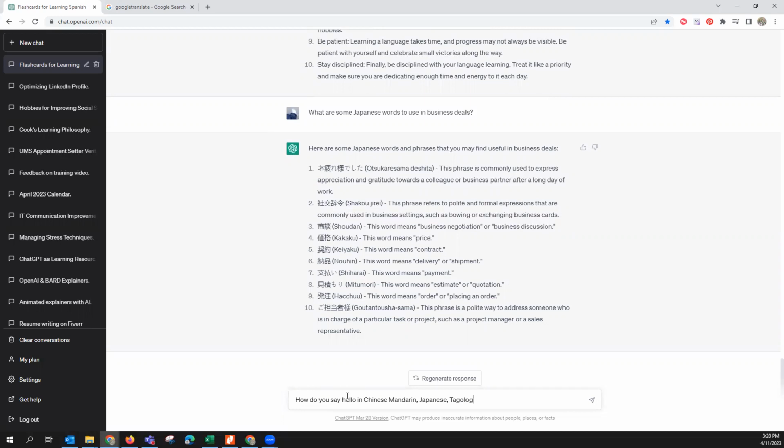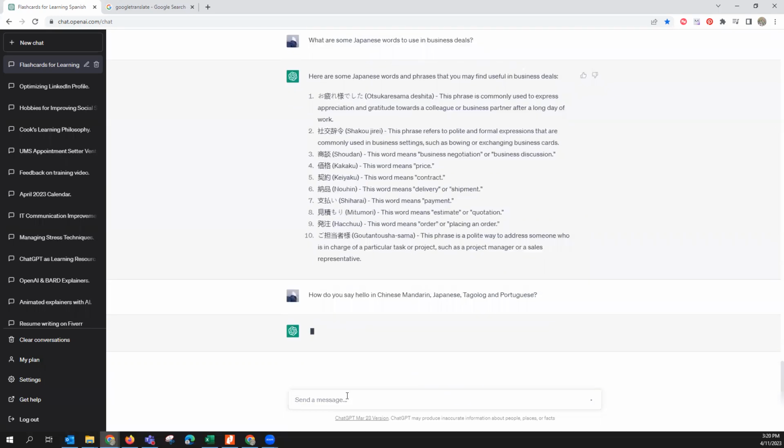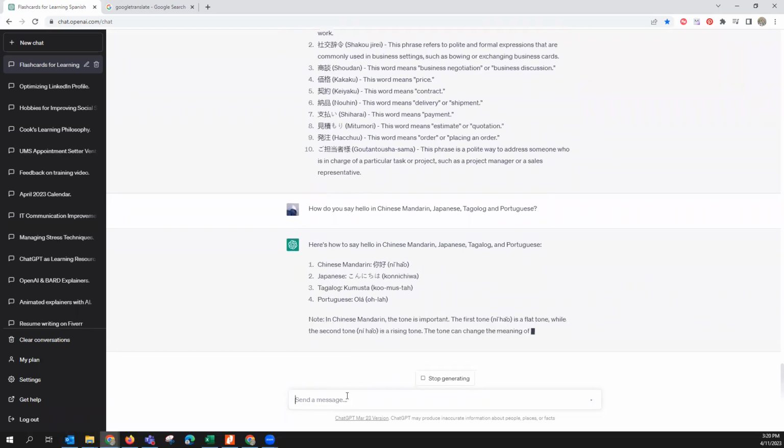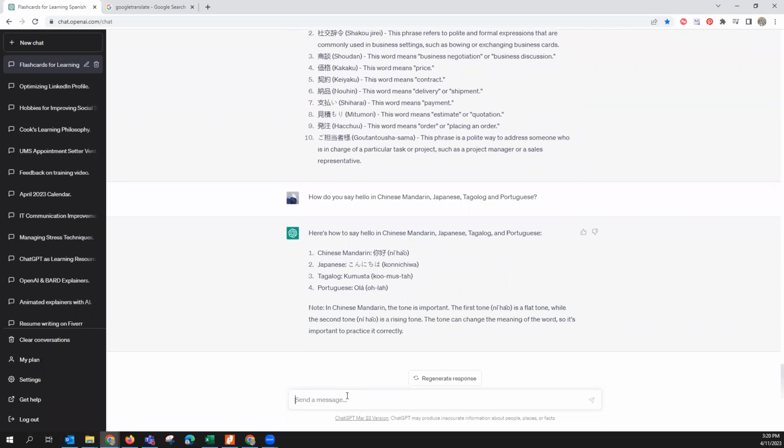Tagalog and let's say Portuguese. I spelled Tagalog wrong. But see, you can take all these and then get them translated in Google Translate. You'll be able to learn how to say at least hello. You say goodbye. You can say just basic stuff in those different languages. And that's always a good start.